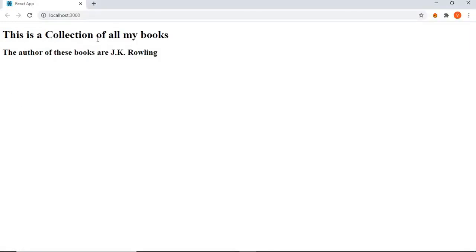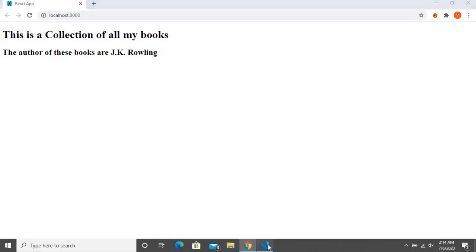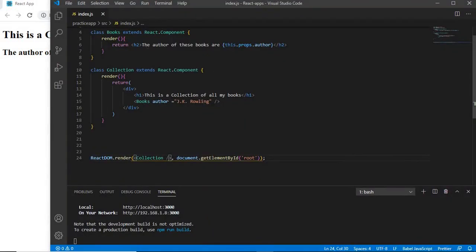We should see: this is a collection of all my books. The author of these books are J.K. Rowling. So in this component we have the author of these books are, and it's coming from here, and in this component it says this is the collection of all my books. We're just passing the argument from one component to another.